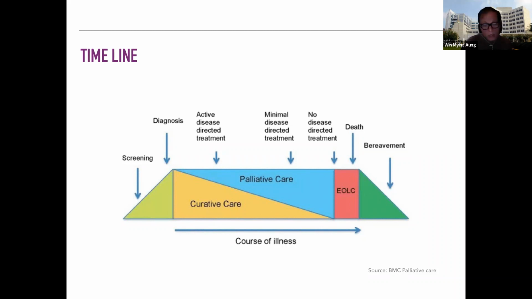Similarly, I'm just talking about cancer as a general example. It could be applied to end-stage heart failure, end-stage renal failure, end-stage liver failure, end-stage cerebrovascular disease or stroke, a patient in a vegetative state, and so on. Once you make the diagnosis and the active measures are gradually phasing out, palliative care kicks in and moves smoothly towards hospice care and the end of life. After death, there is a lot of grief and bereavement to sort out. That's what the care model or timeline of palliative care is all about.